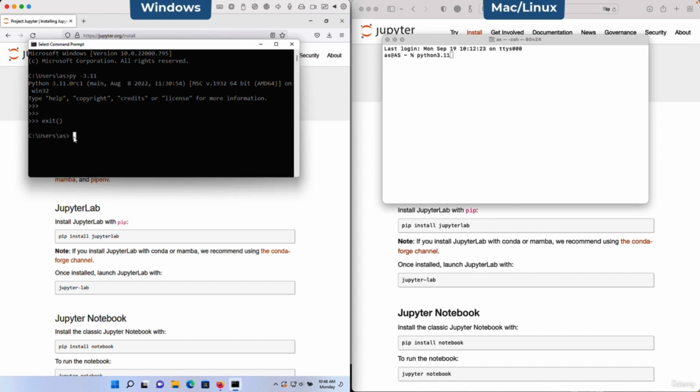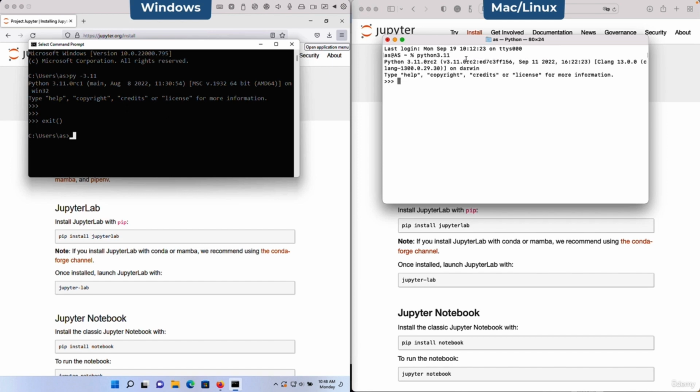So you should be in the terminal now, as you see here. If you got an error, then try py minus 3.12 or py minus 3.10 or py minus 3.9, depending on what you have. Same goes for Mac. Python 3.11 is available in my case, so I'll do exit parentheses to go back to the terminal.